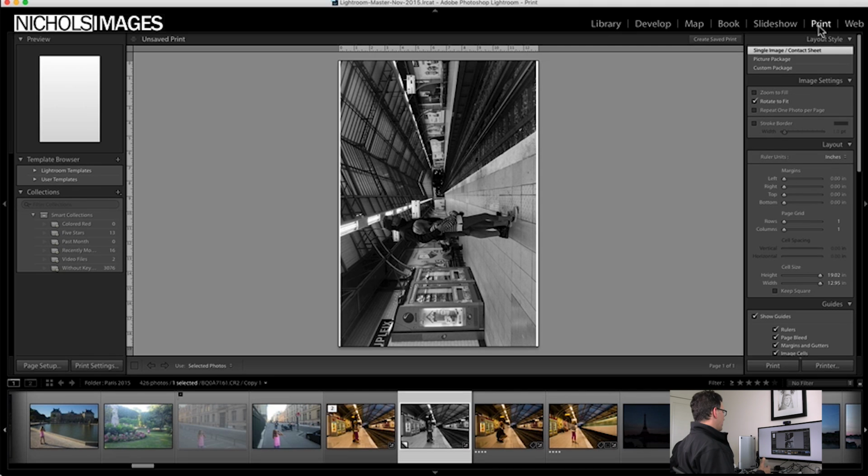If I were you, you can dig in and learn here. The print module, unless something in my mind changes, I will not be wasting a video on the print module. I just can't stand it. I know people that can, but I don't print through Lightroom. I have done some prints and got successful prints and they're great, but it takes me so long. And it's just really not a good workflow to work through. It fights you when you're trying to set custom sizes or get borderless or whatever. I've never grasped the idea of printing through Lightroom. I'm not going to, so I don't.